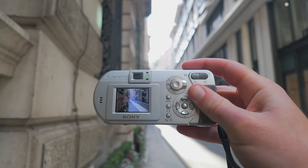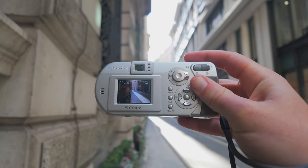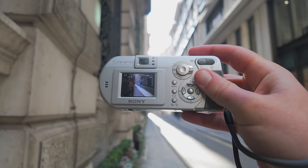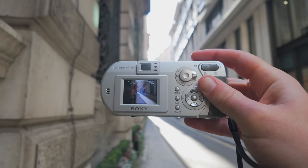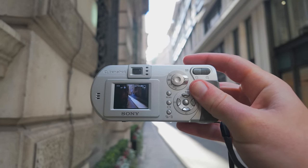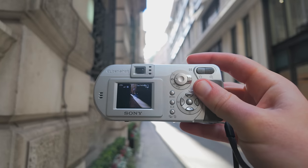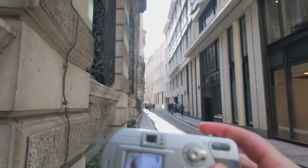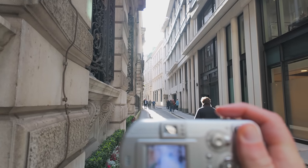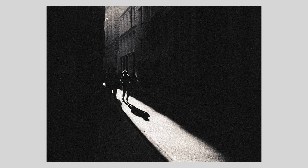This is really annoying because I want to expose for the highlights, but without just completely blowing everything into black. So I'm trying to find a balance. But also, because I can't lock it. Okay, yeah, let's try.